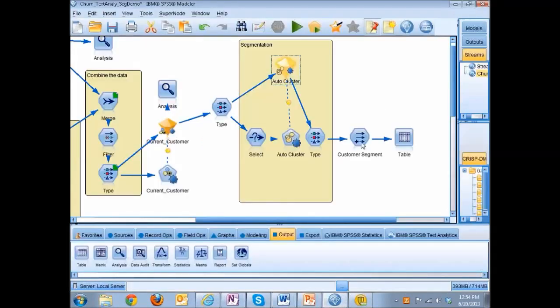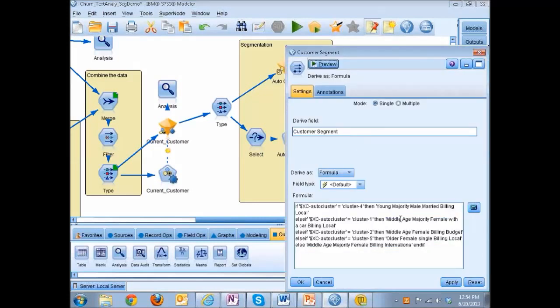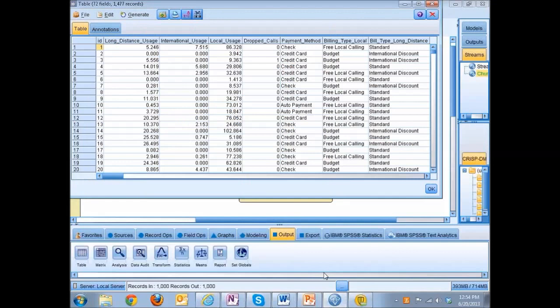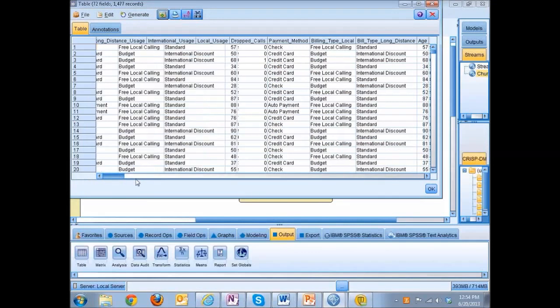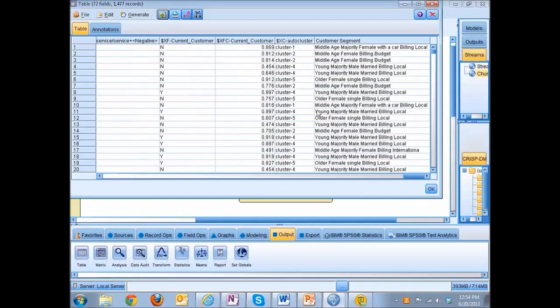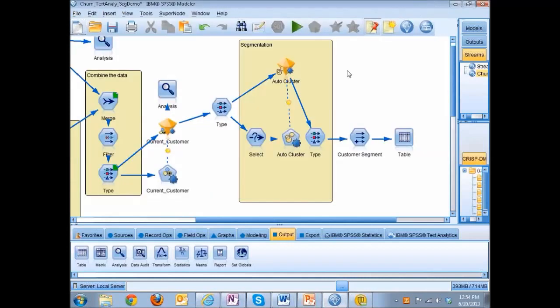The last part of that analysis would be to label these clusters, and I've done this. I created some names for them and put them in a table, because you may want to pull that data. If we go all the way across, I have characterized these segments, labeled by some generic terms, and I may want to bring these back into my Cognos environment and create a report that somebody's going to act upon. So that's the end of the demo section.